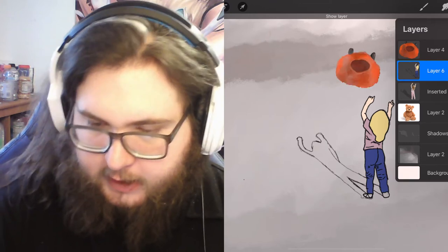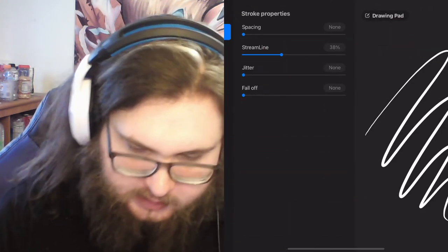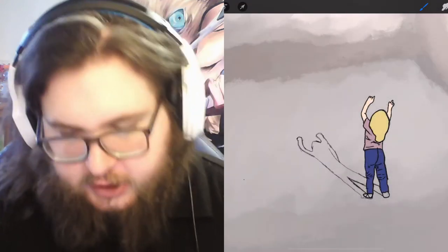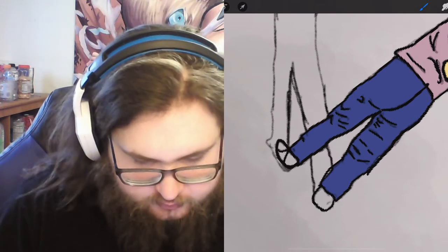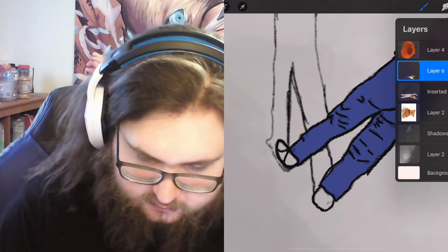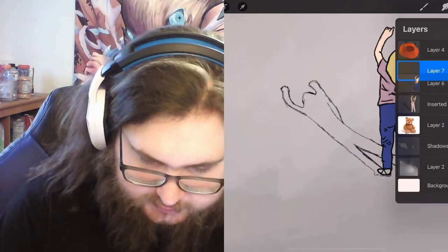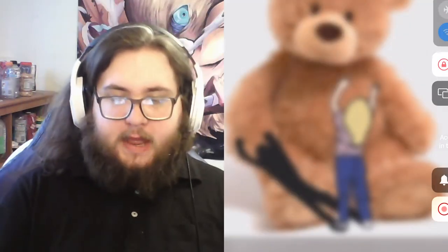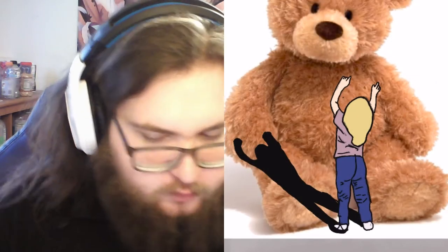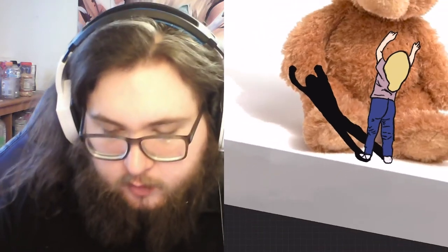I'm going to go back to black, go to the studio pen, and I'm going to trace and color in our shadow. Actually, I should probably have done the shadow on a separate layer, so I'm going to trace it and then erase it on our main layer. We got the shadow colored in — the shadow is pretty much done. Now all I'm going to do is add a Gaussian blur to it. I have the teddy bear — almost a panda — up so I can see it and how much blur I want.